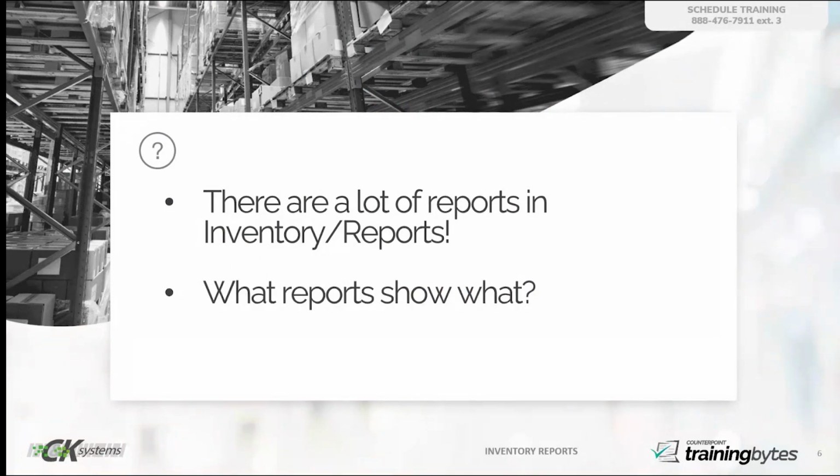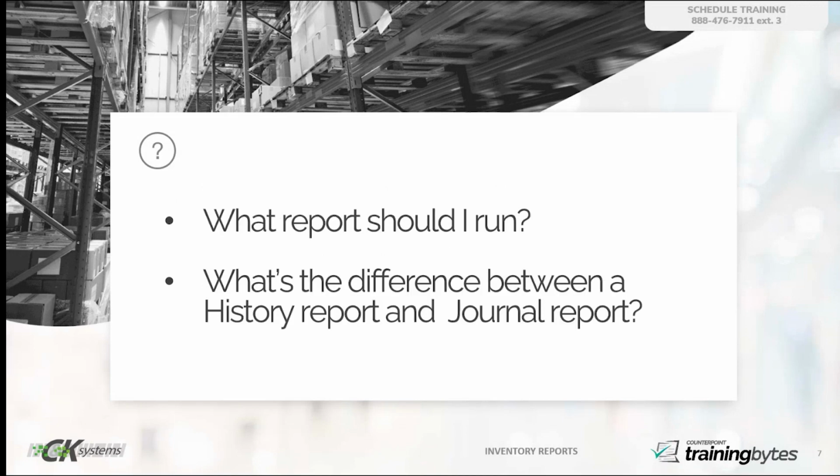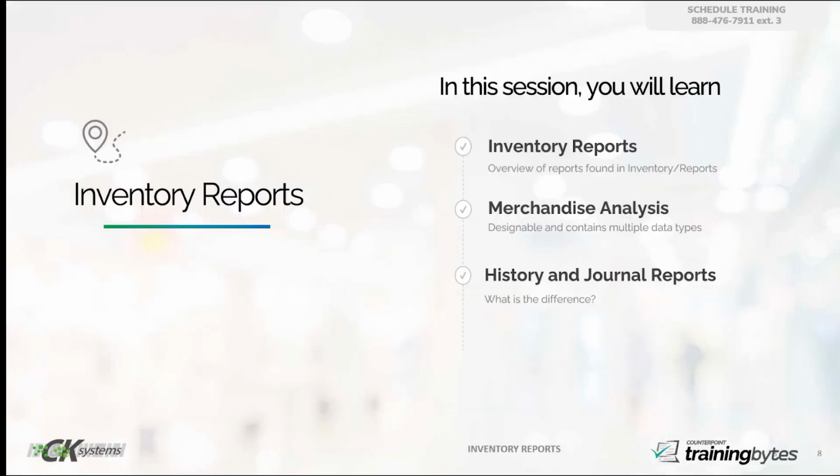There are a lot of reports in Counterpoint, and particularly inventory reports. There are 28 reports. And so what report shows what? And what report should you run? Depends on your needs. And what's the difference between a history report and a journal report? So we're going to talk about reports today.